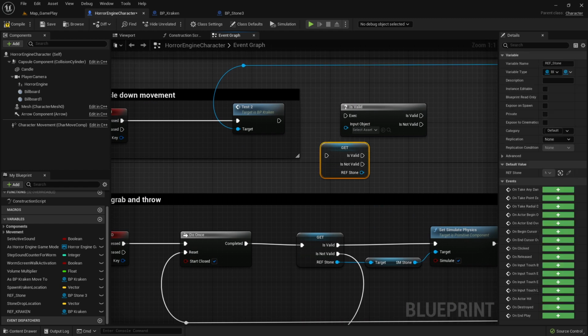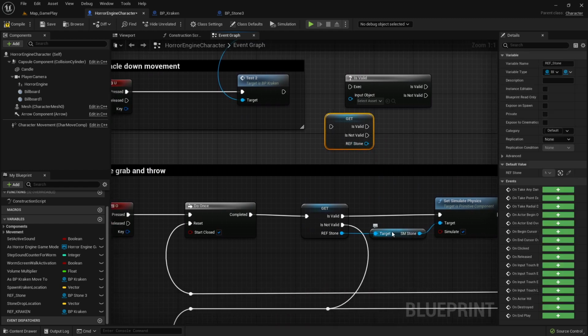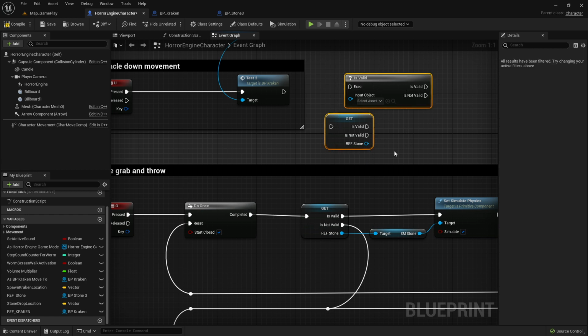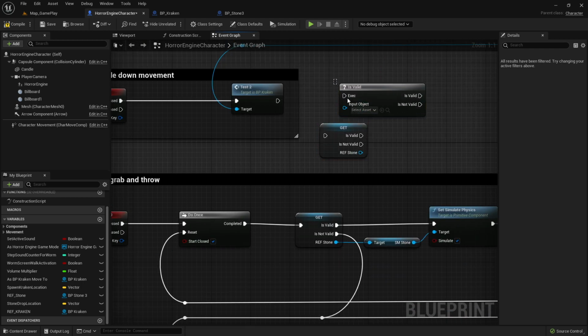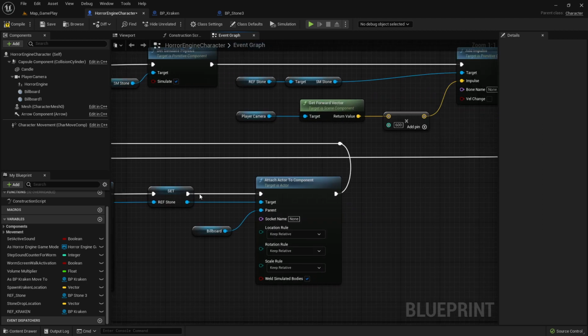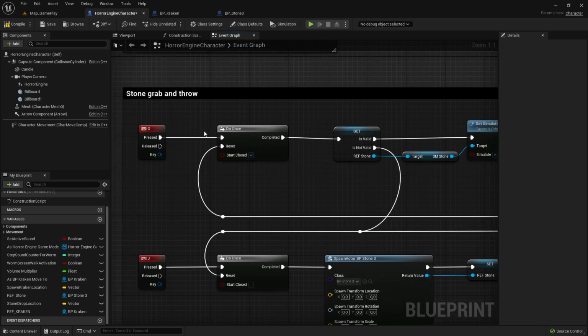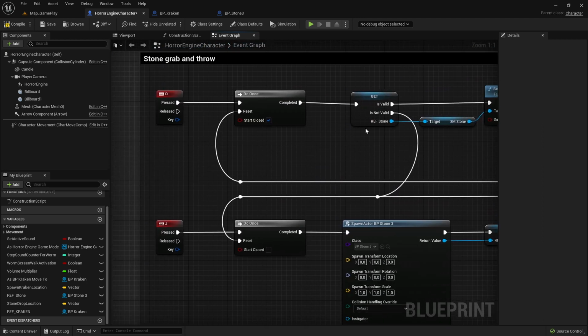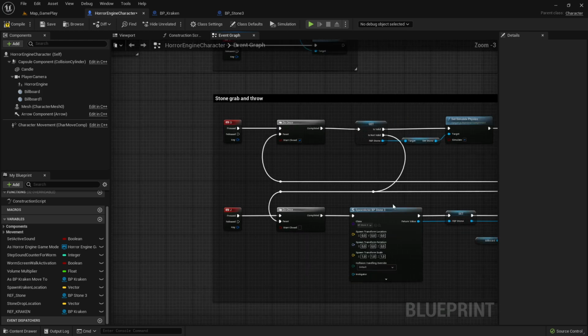And here is also, at the same time, the get. For example, in my case, I just put it here, so I include it here. So you can do it however you like. Important is that you do it after you created this one here. So after this one, anywhere you can make it. I made it here on top, and if it's not valid, just go back and try to grab a stone. That was this case.